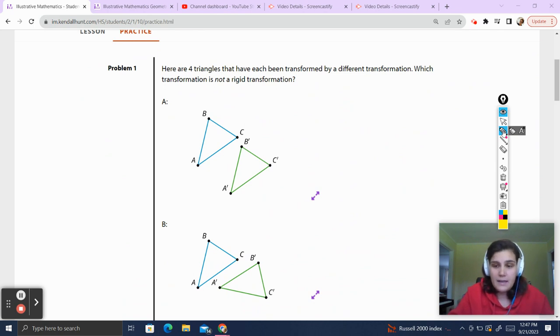So we can say, hey, is this a translation, rotation, or reflection? Or we can say, hey, are the angles and the sides of the transformed shape exactly the same as the original shape, or the pre-image is what we call it here. And either is a correct way of finding if it's a rigid transformation.